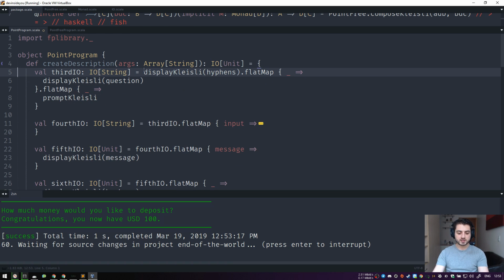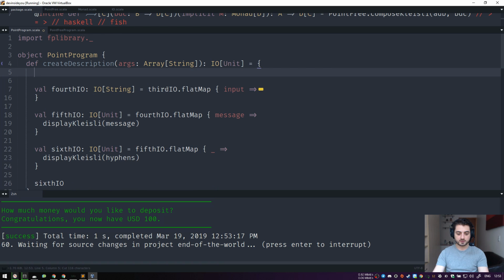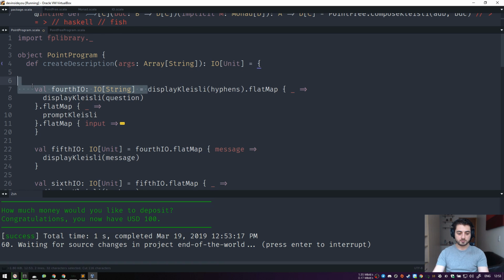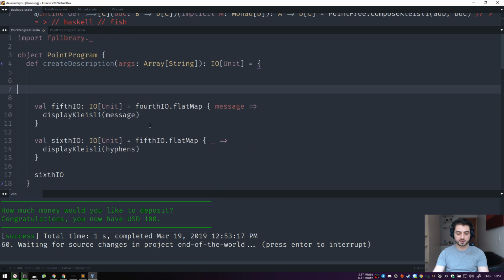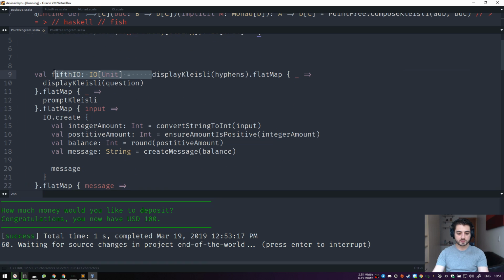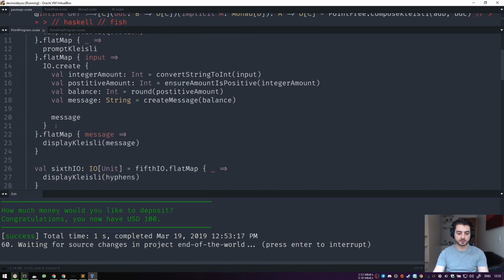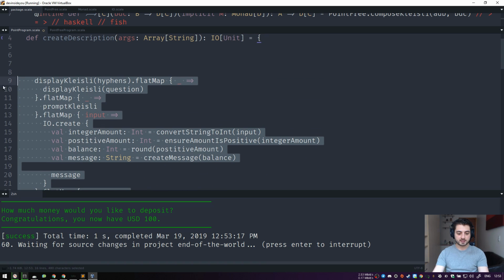Okay, so I'm just gonna go and do this for the others, and then I'm gonna indent the code a bit differently. So this is gonna be the third IO, so we can just cut it out, put it where the third IO is, remove the fourth IO. Now the whole thing over here, I'm just gonna cut it out, put it where the fourth IO is, remove that. It's all mechanical. I know it looks ugly, but it's gonna make sense in just a few minutes.